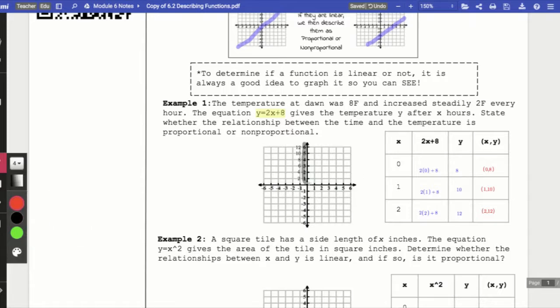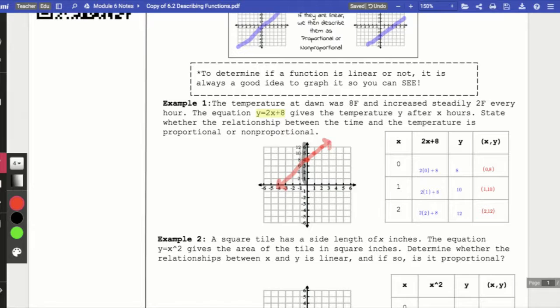The first point I have to graph is (0, 8). And (0, 8) is right here because remember, we replaced 4 with 8. We're counting by twos now. The next point I have is (1, 10), which is right here. And then I got (2, 12). So the question is just asking, is it proportional or non-proportional? Of course, draw your line through it, and I can assume it's going to go this way too.